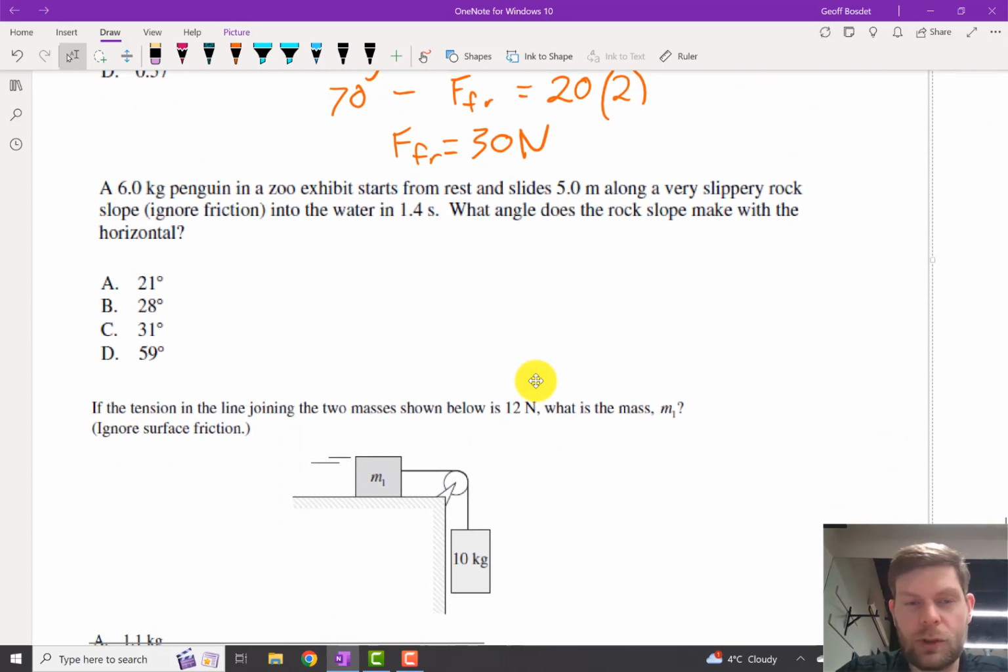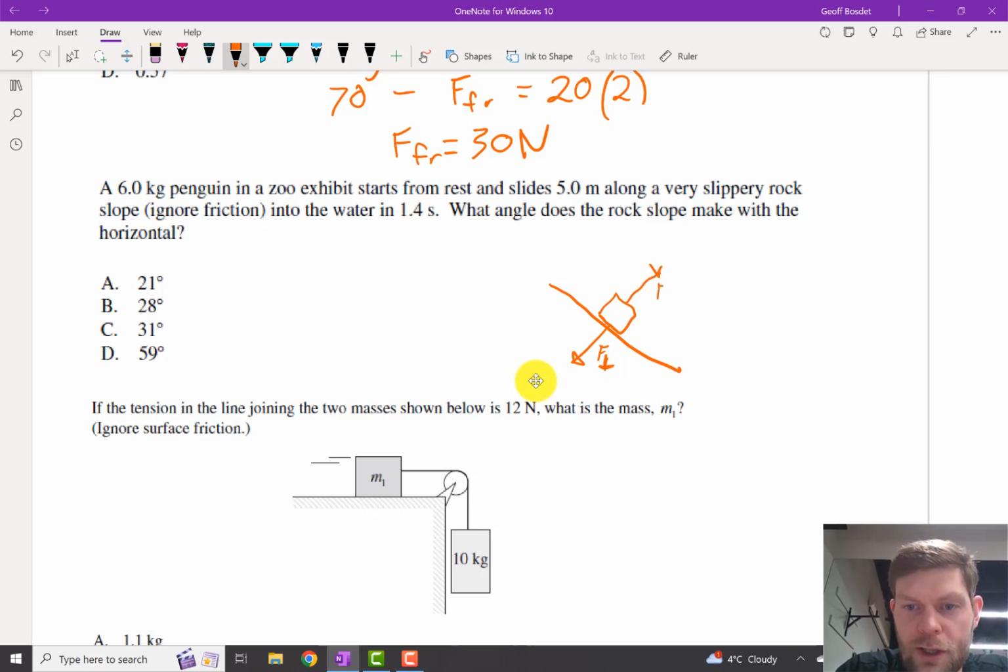Here's another sneaky one. Good one to know, because sometimes I throw something like it on a test. Basically, if you component diagram this penguin going down the slope, you've got F perpendicular into the slope. You've got normal force equal and opposite out of the slope, so they cancel each other out. And you've got F parallel downslope and nothing upslope because we are ignoring friction. So when I look at this, I'm like, whoo, this guy's uncanceled. This guy must be the net force. So I'm going to say net force equals F parallel.